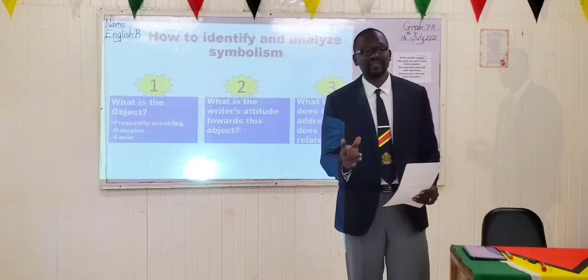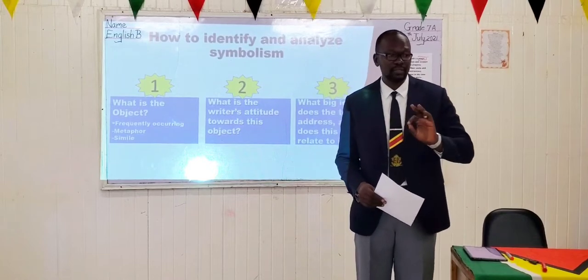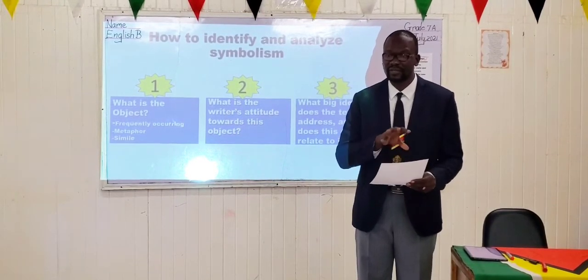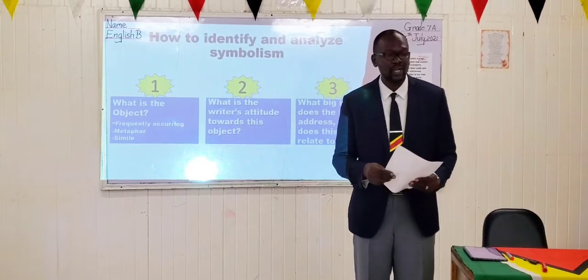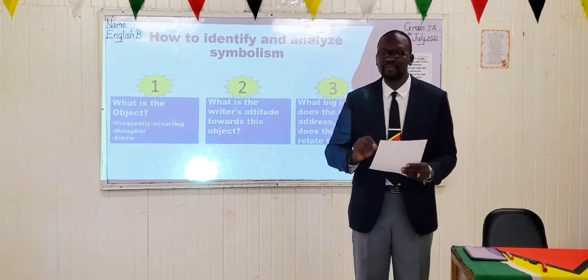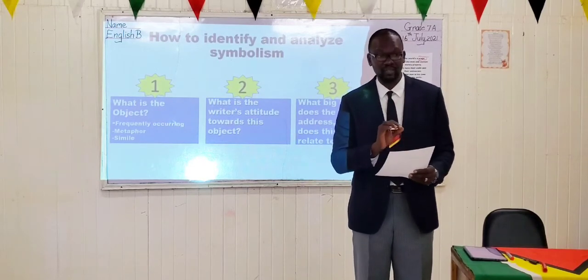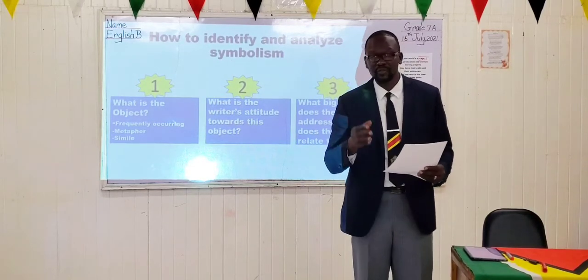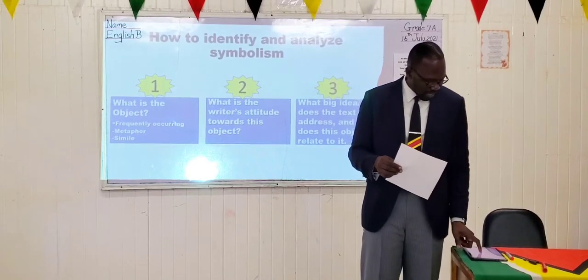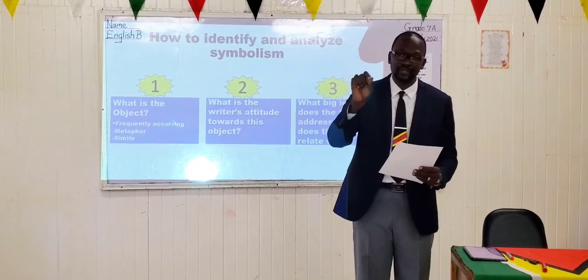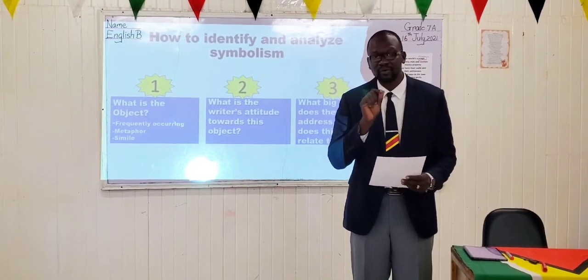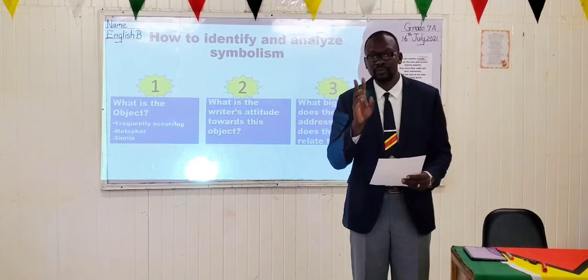So you see, with all that said, I would like for you to organize into groups of two, and what you'll do is you'll collect this symbolism worksheet, and you will read through the extract and circle all of the symbols that are present in the extract. For those persons working online, please click on the link that has been sent to the classroom, and of course take your mouse pad and just draw a circle around all the symbols that are present in the extract. Remember, you're working in groups of two. Yeah, 5 minutes to do this.